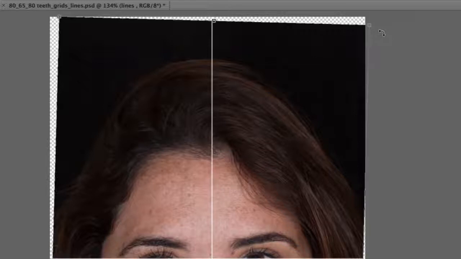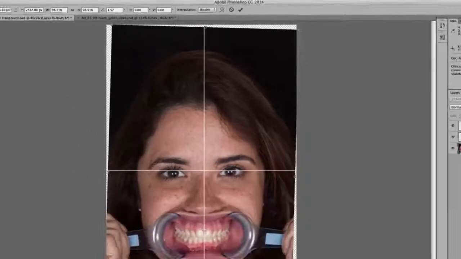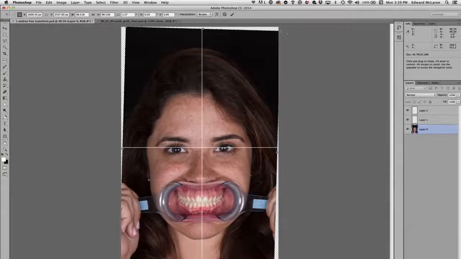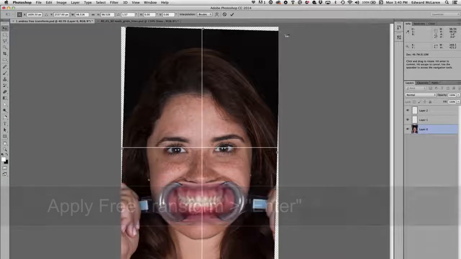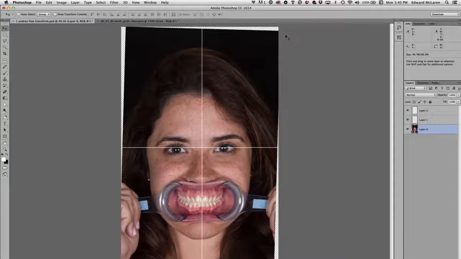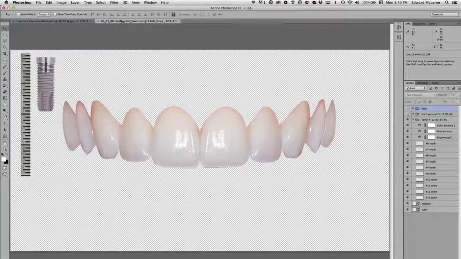of the image. To apply now that transformation, that rotation, or a change in size, I push on the Enter or Return key. That will now apply what I just did. Okay? That just applied it. Now let's go to another image here of teeth. So I'm going to bring that up, and I'm going to give you this image here of individual teeth, and then there's actually tracings in this image.